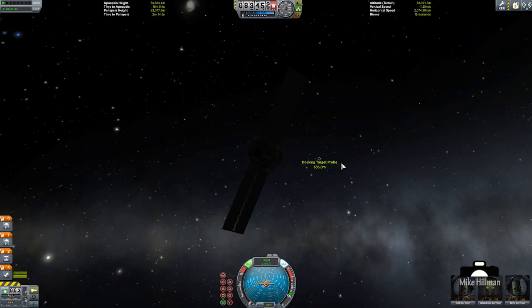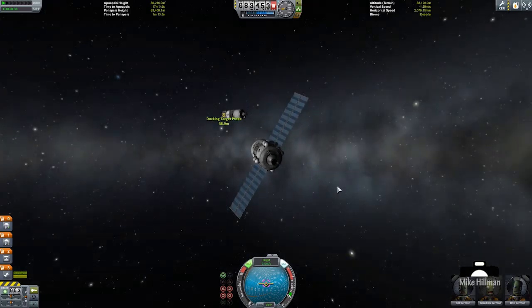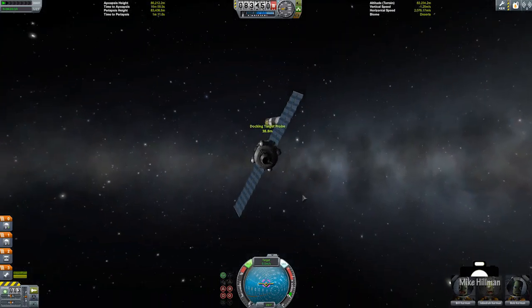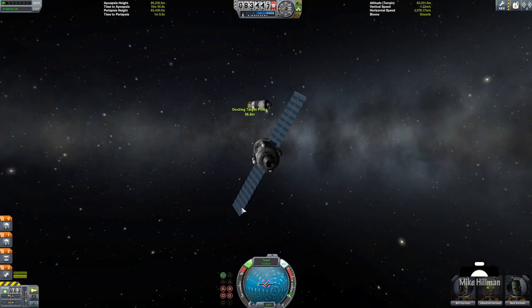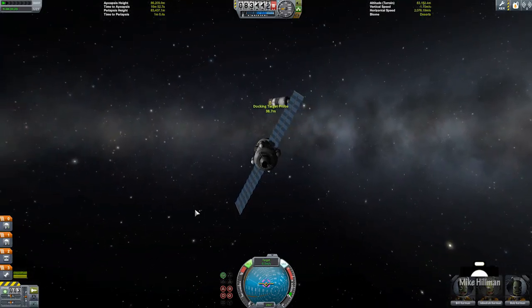target, we are going to want to stop and work out where we are in relation to the actual docking port, because we're going to need to make some adjustments. Okay, so we are lined up with the docking target probe, but we are kind of behind it. So we need to fly around it and get ourselves lined up with the actual docking port on front.